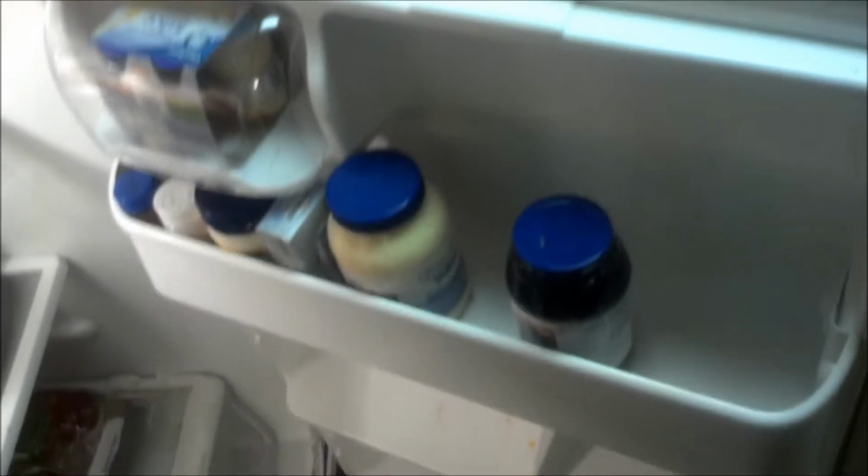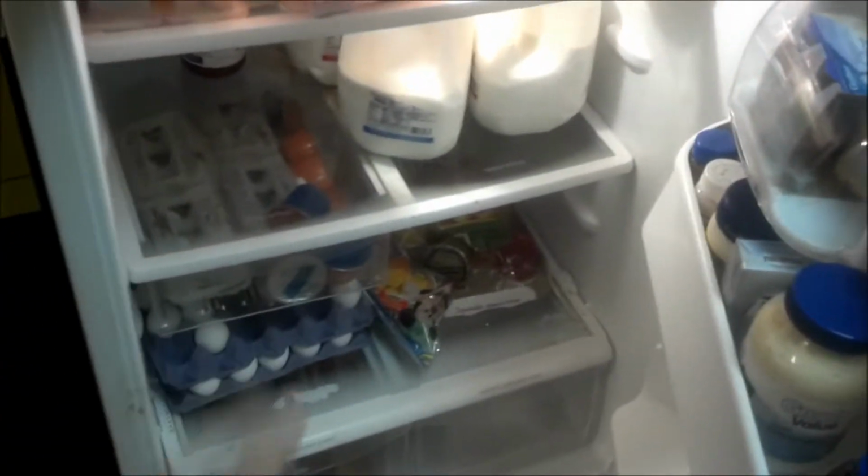See some vegetables. Let's move on to the fridge, which, we need a new fridge. Not much in there right now. Usually we got like bagels and stuff like that stocked up on. Need to do more shopping in here. Usually I got like bagels and cream cheese and whatnot else in there, but I recently cleaned it out because there was stuff growing, and that's gross. Got some eggs down there, but more eggs. Not much to look at. Cottage cheese up there. Yogurt stuff for the kids. That's another thing I put in here is yogurt for me as well. Jelly. Hot dogs down there. That's about it, guys. Sorry.